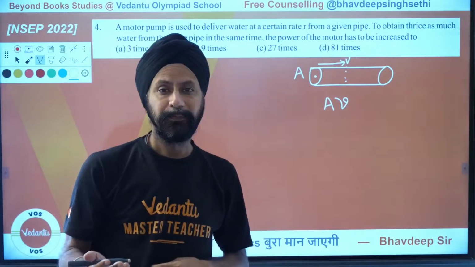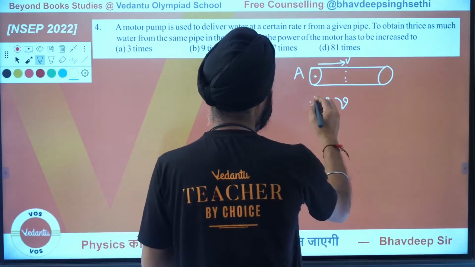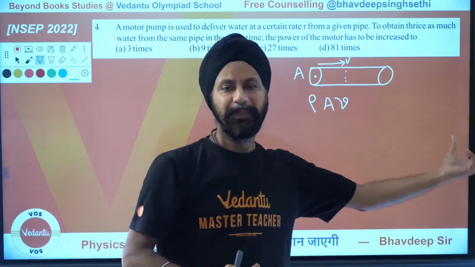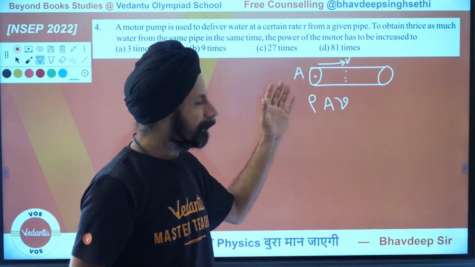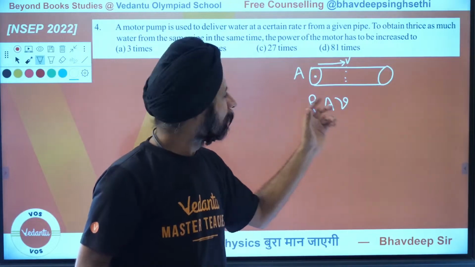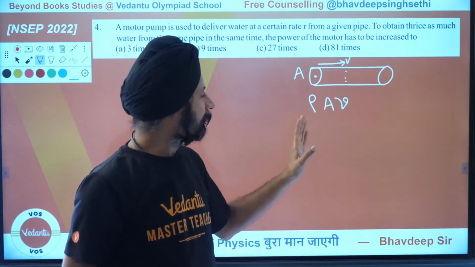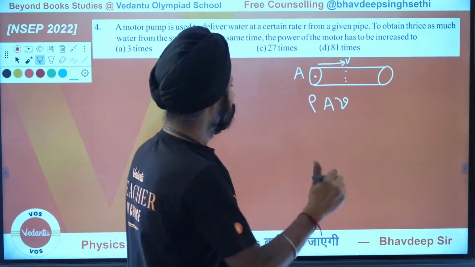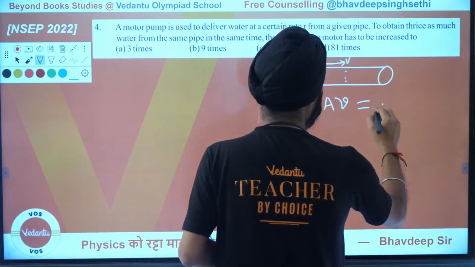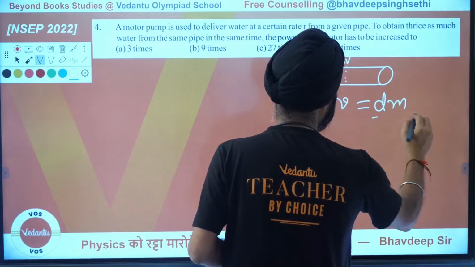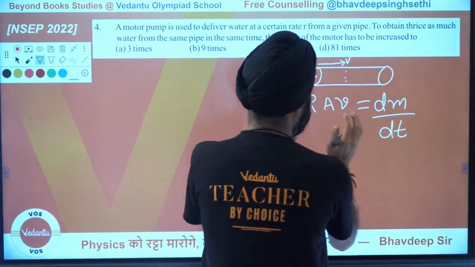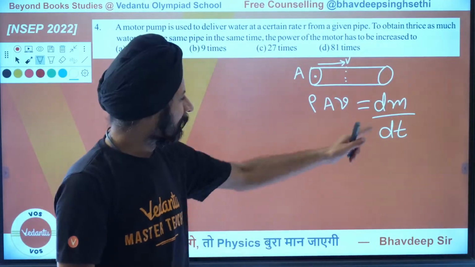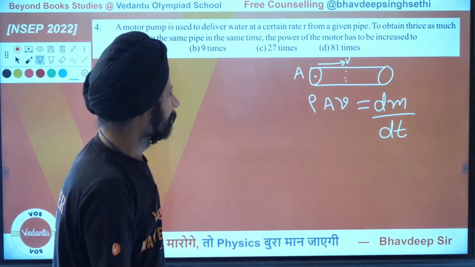That's the volume. Now, if I multiply that by density, this much mass of water has been pumped. So if the water is flowing at a velocity of V through cross-sectional area A, these many kilograms are pumped in 1 second. So this is basically your dm by dt, as in how much mass is being pumped every second. This is the mass of water, right?